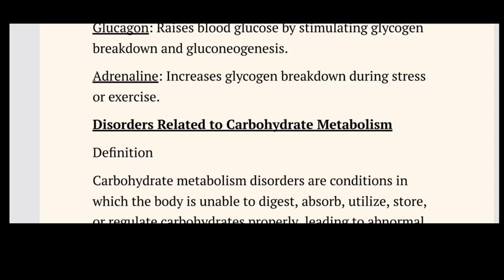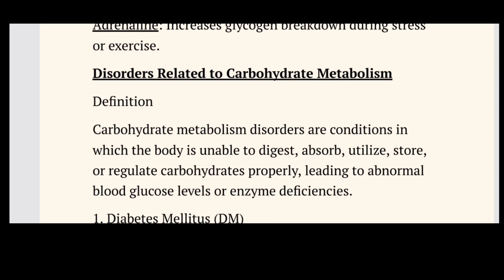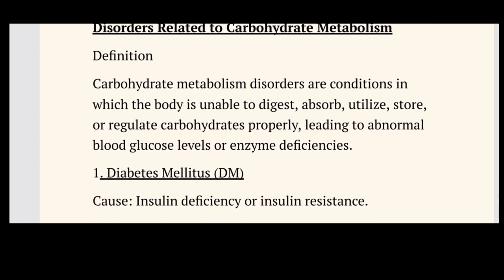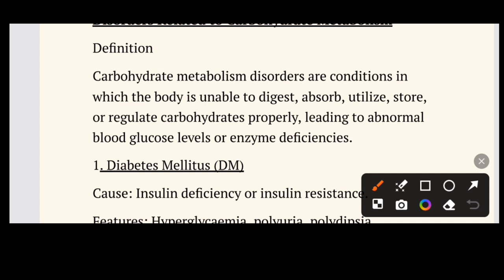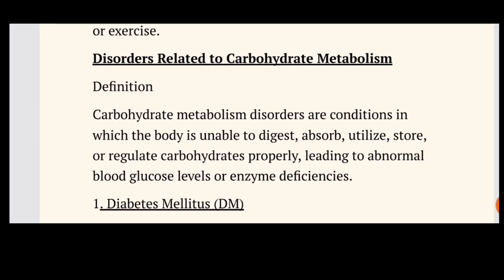Then we will study the disorders related to carbohydrate metabolism. First we'll see the definition. Carbohydrate metabolism disorders are conditions in which the body is unable to digest, absorb, utilize, or store carbohydrates properly, leading to abnormal glucose levels and enzyme deficiencies. The first disorder of carbohydrate metabolism is diabetes mellitus.